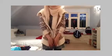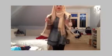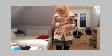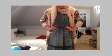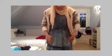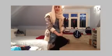Okay, so this is what I've styled this hijab with. I've got this Aztec-y patterned cardigan. I've got this denim dress on. I've got my black jeans on.